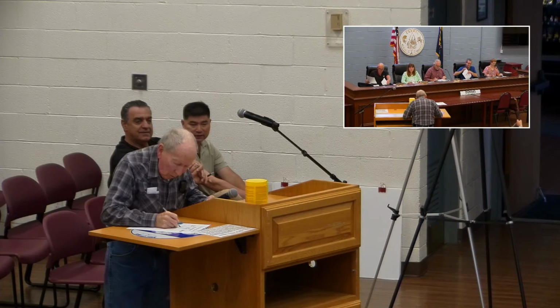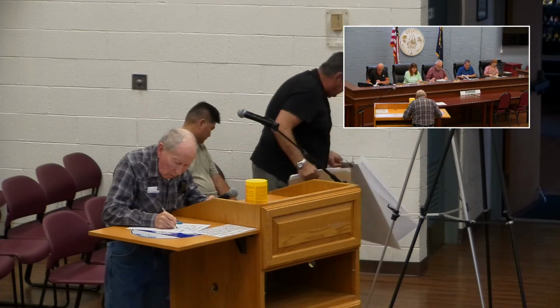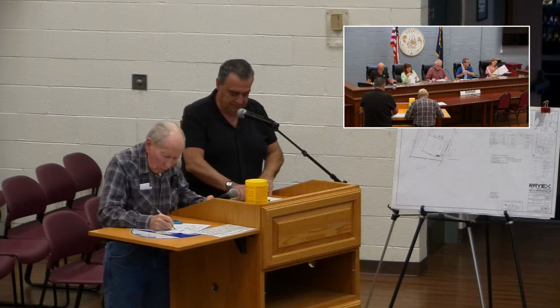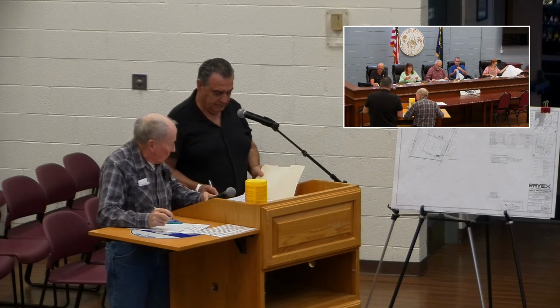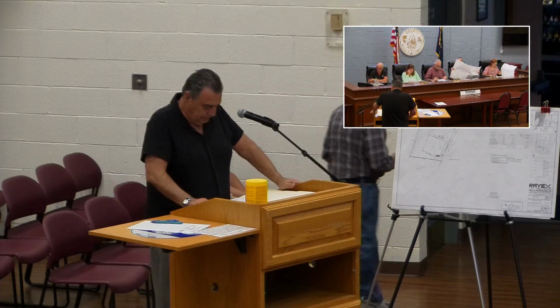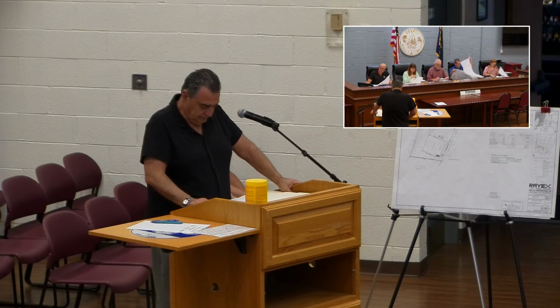Okay. All right, so number 6, application of 728 Route 6, LLC for a variation of section 156-15, 156-41C9, seeking a variance for permission to alter originally variance front yard. New setback will be 15 feet. Code requires commercial building to exist more than 25 feet from property line, to have freestanding sign. Building is 15 feet from property line. The property is located at 728 US Route 6, Mahopac, New York, and is known as tax map number 76.22-1-54. Front yard setback required is 40 feet. What is provided is 15 feet. The variance being sought is 25 feet.